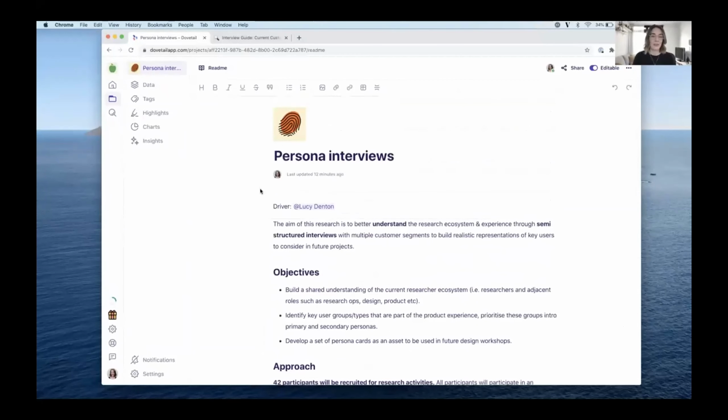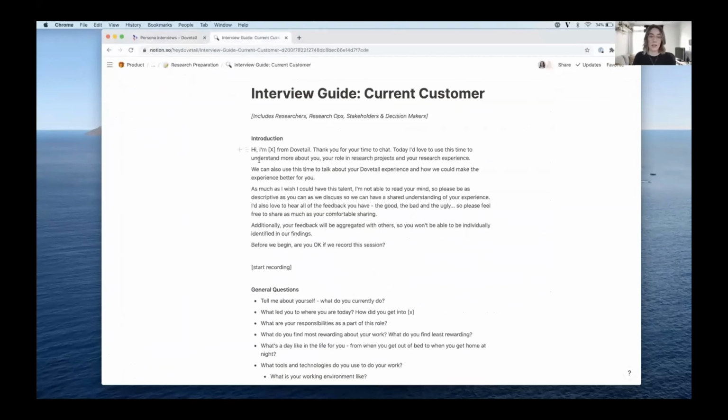We also circulated this plan with the entire team because we're a very small team and everyone's really interested to know what we're all working on. The project was a large number of semi-structured interviews. Once we had settled on our approach, we used our own channels to start recruiting participants. We also created discussion guides in Notion. Because Jess and I were going to split up and run interviews separately, we wanted to align on the structure of the interviews and the type of questions that we were going to ask. So we created these discussion guides, which were super helpful.